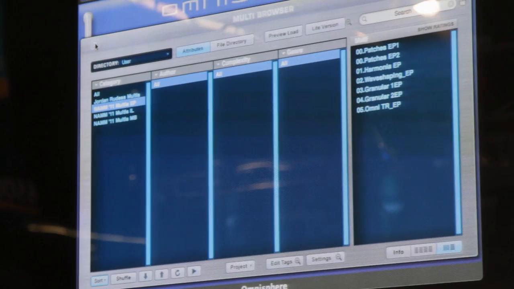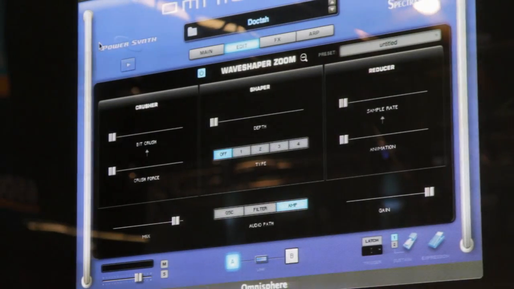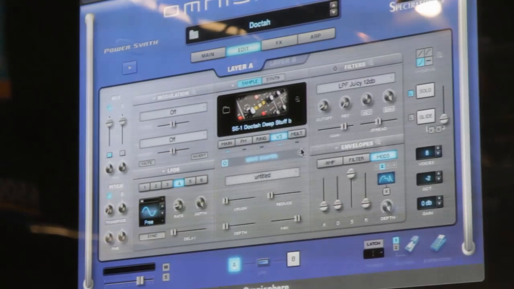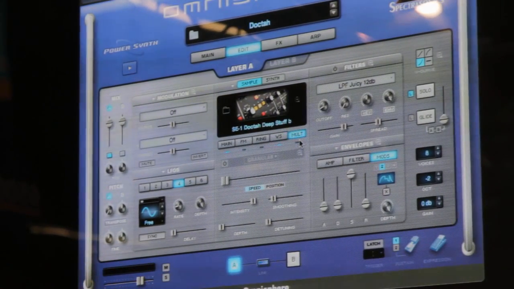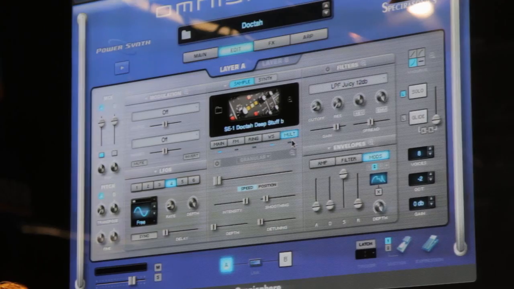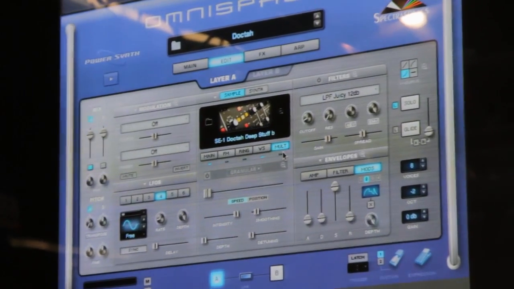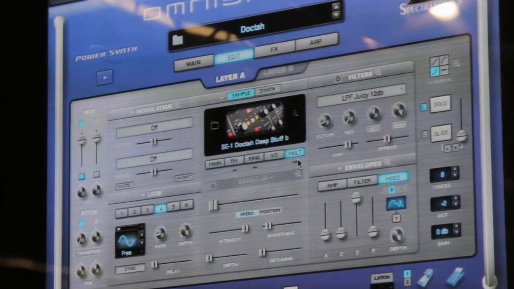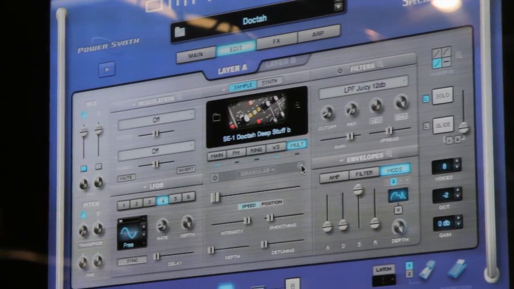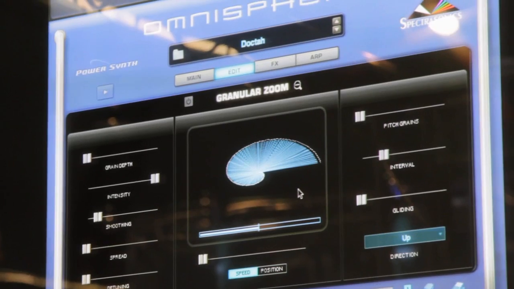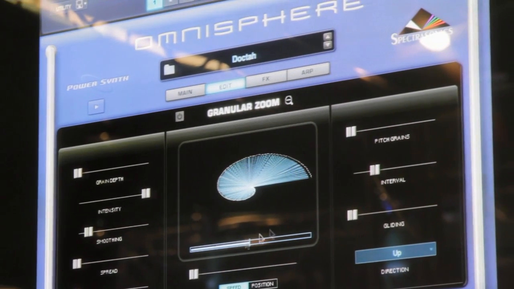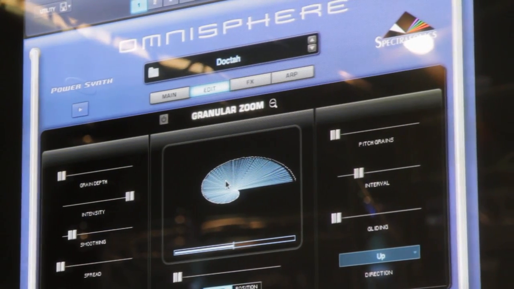Now, a lot of people don't understand granular synthesis, but basically the way it works is you're just taking a sound and splitting it up into tiny grains, little teeny bits of audio, and all of those grains can be rearranged in a lot of different ways. So the new granular Zoom, we have a lot of brand new features in here, new modes. But one of the neatest things is we have this visualizer so we can see actually what's going on.